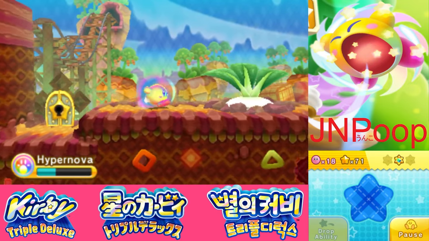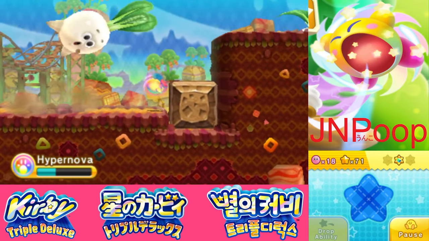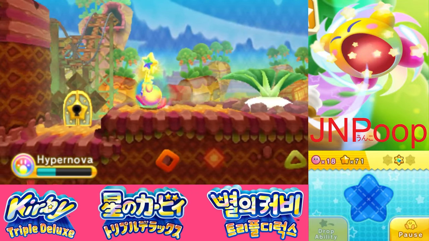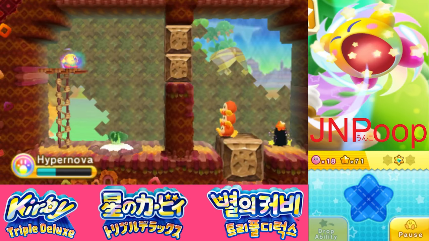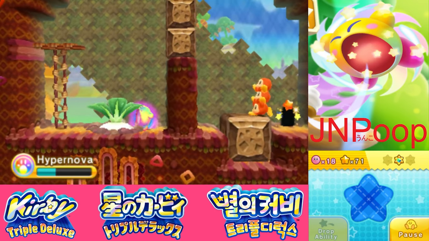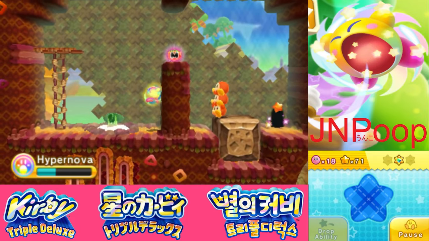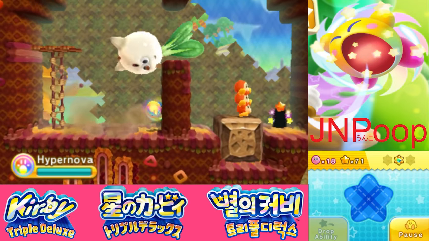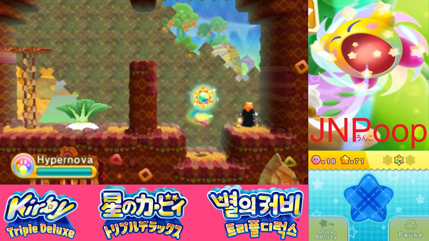Oh, we need a key here. Okay. All right, let's suck this up. Ooh! We got our key here, and then we're gonna open this door. Boom! Right, how do you do this, you wonder? Well, we suck this up. And it destroys that. And then... Whoa! Screw you, Waddle Dees! We have got another sunstone!